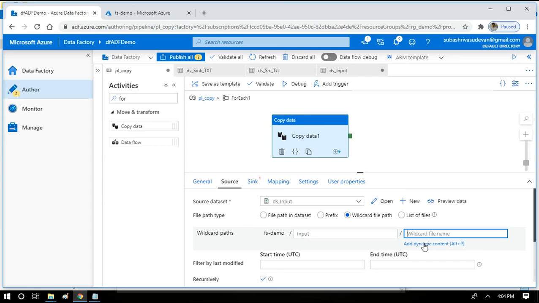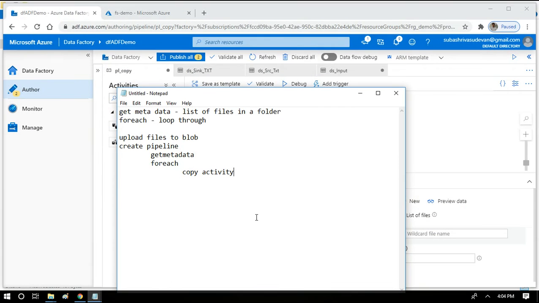That file name is going to come from our for each loop, because the for each loop is going to loop through files one by one. It will give the details of two files. The first time it loops through, it will give the file name carrier.txt and its type as file, in JSON format.